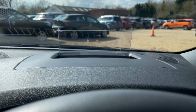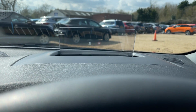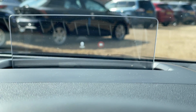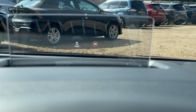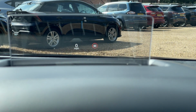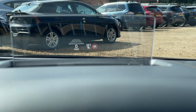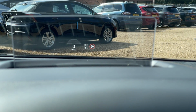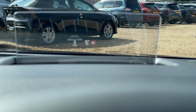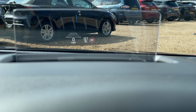Now, in addition to the beautiful digital driver display, we have a head-up display, a HUD, and that displays things such as your digital speedo. We can see the live traffic signs there on the right-hand side. Unfortunately, I don't think it's going to focus particularly well for. Oh, look at that! There we are. Just hold the camera there, Dan. And also, as part of this focus, we have the adaptive cruise control. So when you wake up the cruise control like that, you get the set speed, and you also get the bars to show you the distance to the vehicle in front of you.